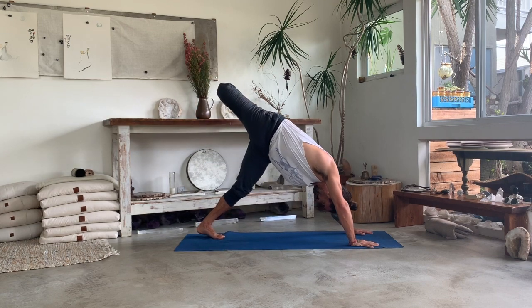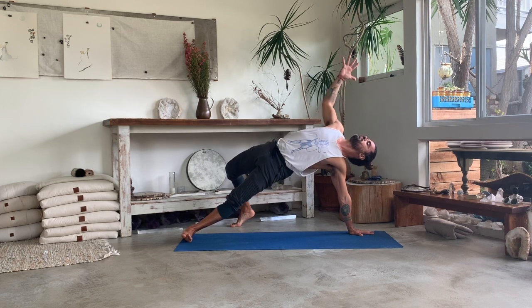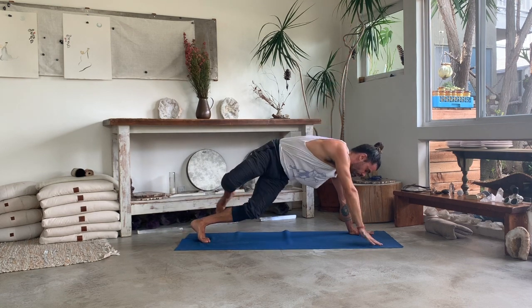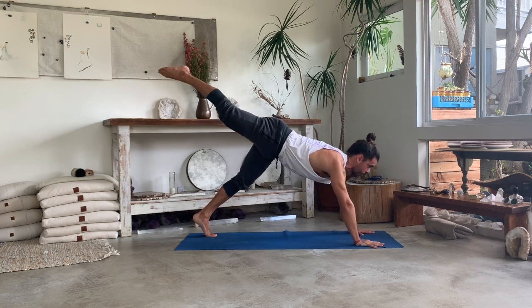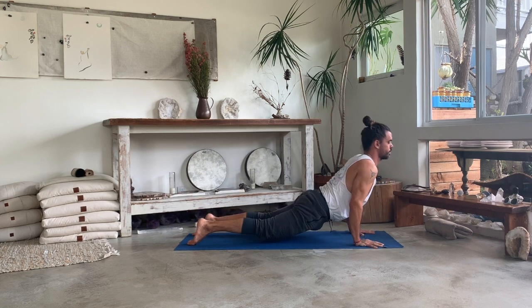Bring your right leg out, open right hip, roll over, tripod back bend. Bring your right palm to the chest, press the chest against the palm, feel that heartbeat. Okay, let's go back to downward dog, maybe one leg vinyasa. Stretch right leg, the right leg floating, lower easy. Upper facing dog.